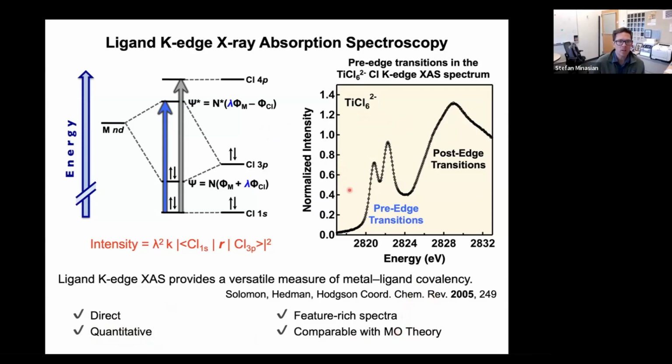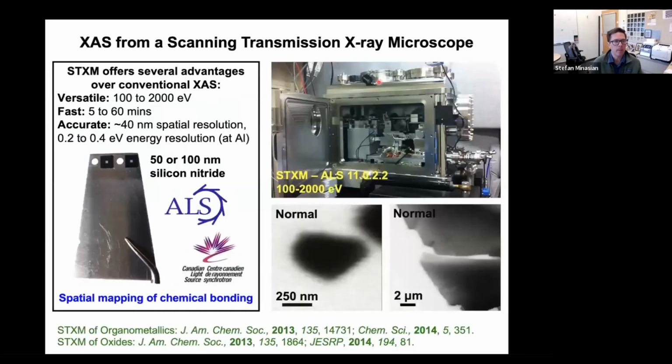Now, for many years, a lot of the work we were doing initially was at the chlorine K-edge or at other higher energy K-edges like sulfur. But in the last 10 years or so, we've gotten more interested in looking at some of the lower Z elements like carbon, oxygen, nitrogen, and so on. And in order to do those measurements, we took advantage of another more recent innovation in synchrotron instrumentation.